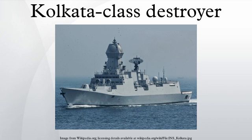The Kolkata-class are the largest destroyers ever to be constructed at Mazagon Docks, and as of 2013, all 3 ships of the class have been launched and are being fitted out. Technical problems were found during the sea trials of the lead ship Kolkata, which delayed the project by 6 months to early 2014. Design and description.